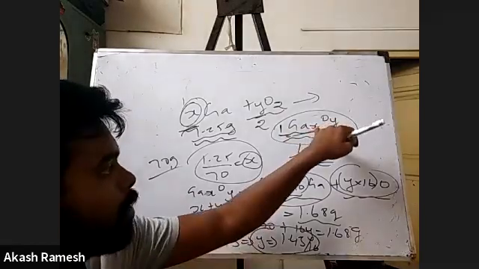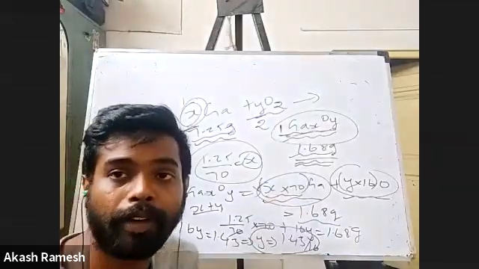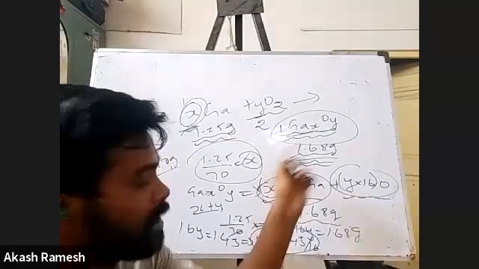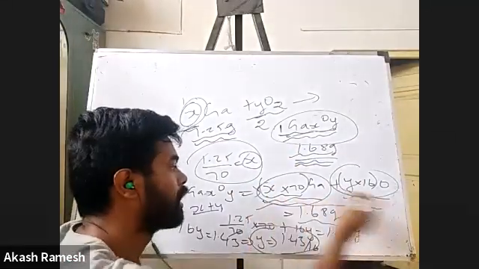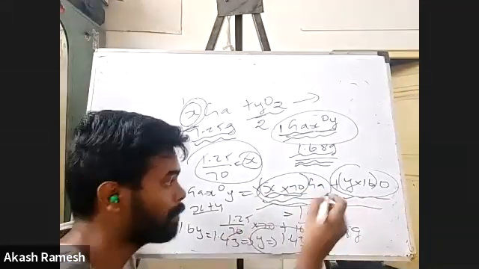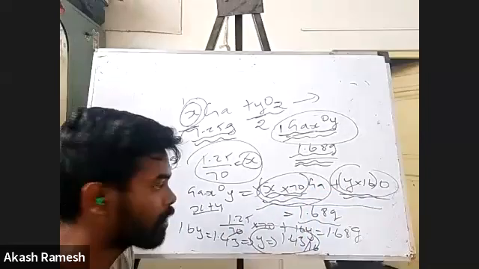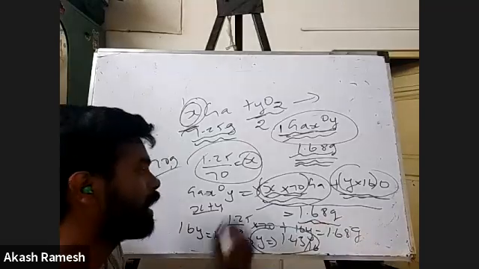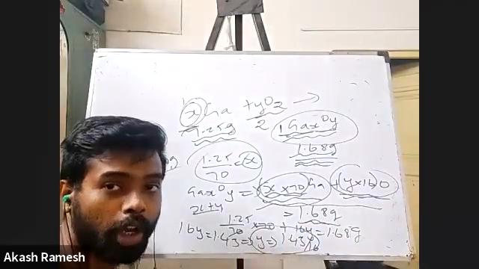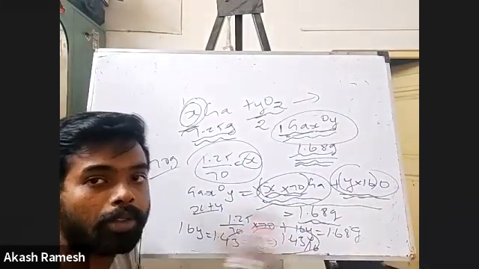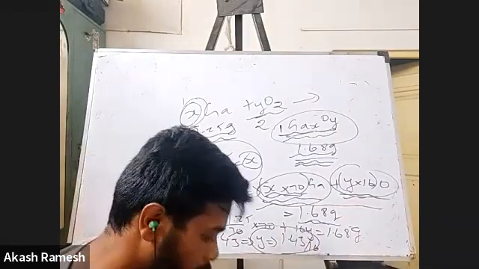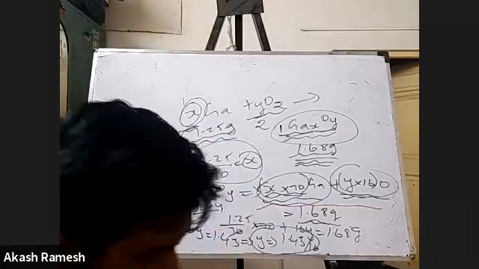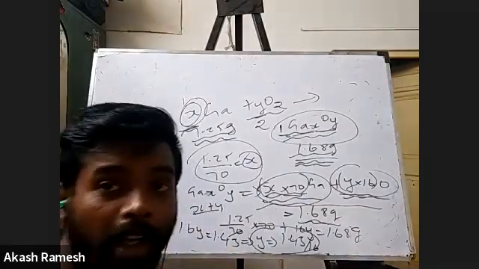So X moles of gallium plus Y moles of oxygen, if I take their mass, it is going to be 1.68, and that's exactly what I have done here. X into 70 is the mass of gallium, Y into 16 is the mass of oxygen, equal to 1.68. X I've already calculated, so you solve for Y and get the X plus Y value. Pretty simple problem. So that is about stoichiometry.